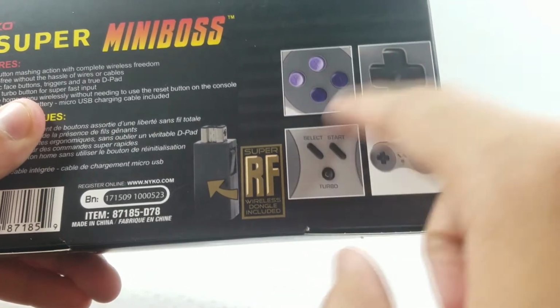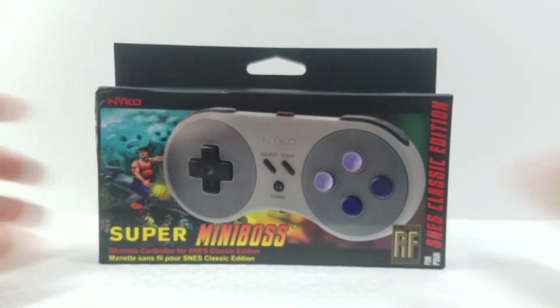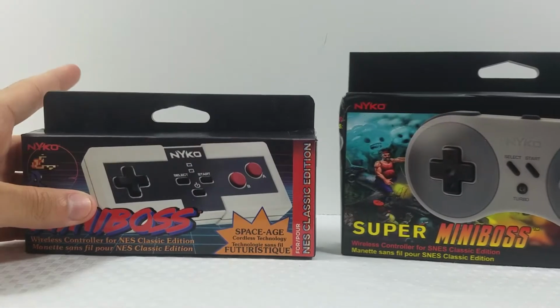And then you just got some screenshots of the controller right there. On the bottom, you just got the legal stuff. On the side, you don't have anything. Now, let me just go ahead and bring in the NES Classic controller box and compare the two. Alright, so here are the two boxes.